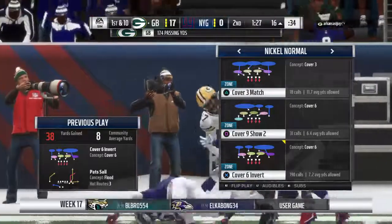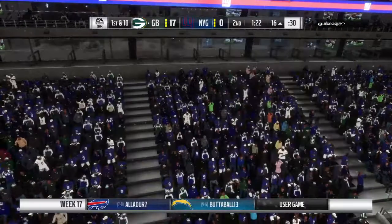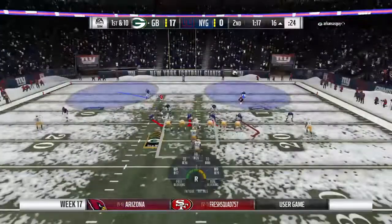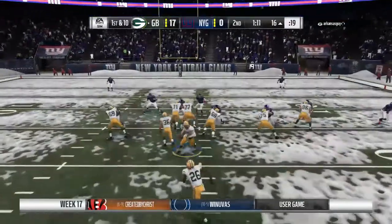We just saw him hit a big play there on a deep post, and most of the time, the post isn't available because usually you have defenders in the middle of the field. But if you throw enough curls and crossing routes and underneath routes, I know from experience, they get tired of watching those balls get caught. They start to creep up a little bit, and that's when you can hit them big over the top.